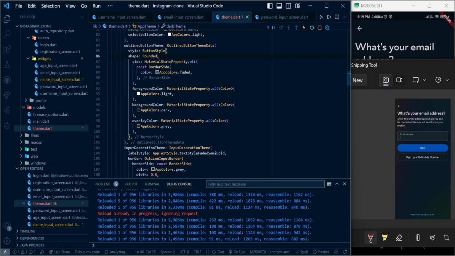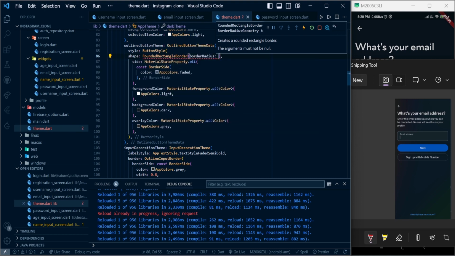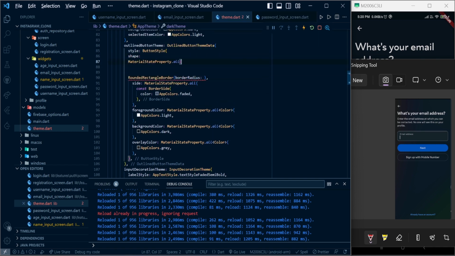We can use a rounded rectangle border, and we can pass border radius, and we need to wrap it with this one. And let me format it.